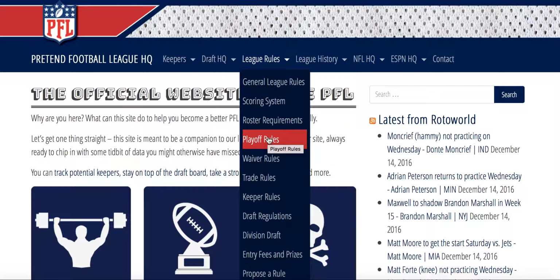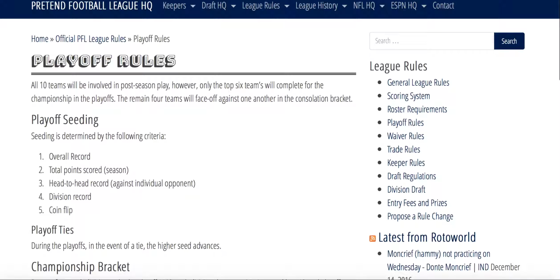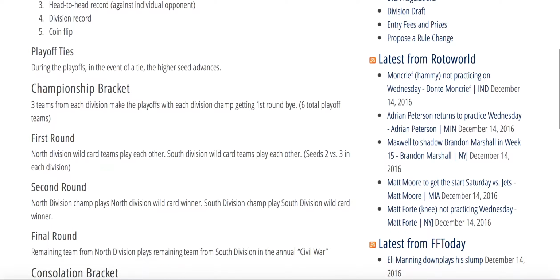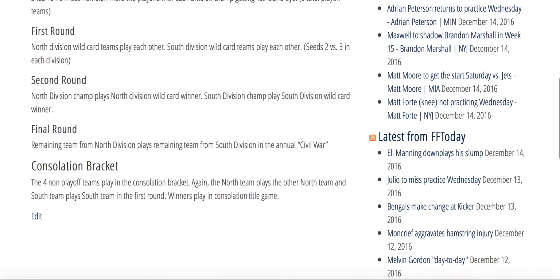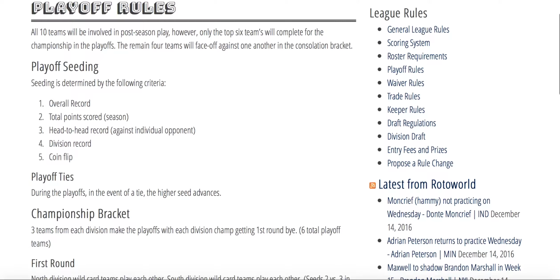There's one of them called Playoff Rules, so I would assume that's probably the most logical place to go. And if you go there, would that be what you'd expect to find? Scrolling here, I see seating rules. Yeah, it lists all of the details about how the playoff brackets work.